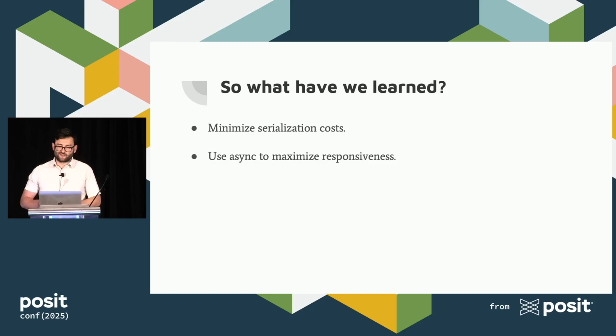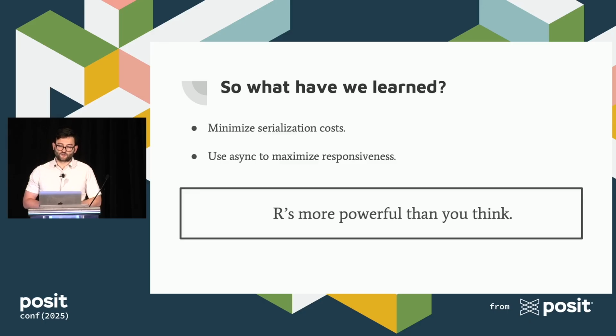And then there's kind of a third point that I think underlies these two things, which is, R is much more powerful than you think it is. We have a lot of sophisticated tooling today that allow us to make very powerful Shiny apps, or in this case, Plumber APIs. A lot of the times, folks on Hacker News may tell you that R is great for prototyping, but not production. They'll tell you to take your API and write it in Rust or something like that.